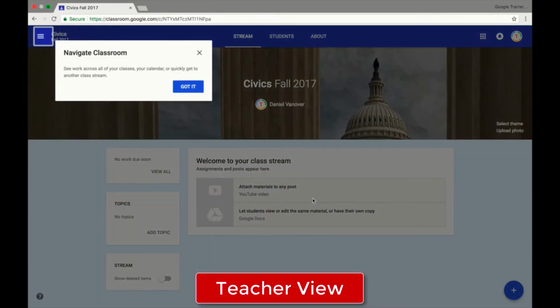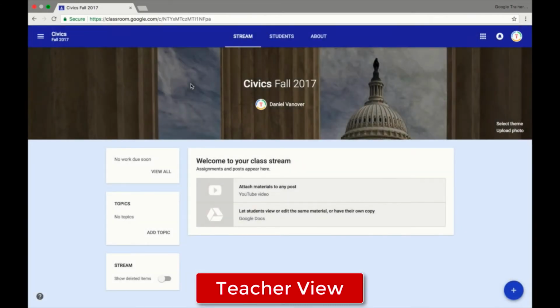Now it asked for that subject so that it could create a theme for your class. It's going to auto-generate a theme if it thinks it knows what you're talking about. So if you type in math, it's going to do a math theme. If it's going to be science, it'll be a science theme. Where I chose social studies, it recognized that and it put a history social studies theme to this. You're always going to be given these little tips until you really start using Google Classroom frequently. You can click on Got It, or you can navigate through the tips if they have options to navigate through those tips. So here I have the civics class that I created.